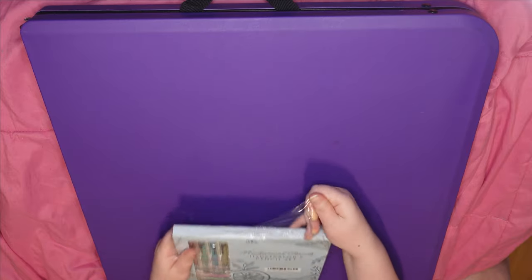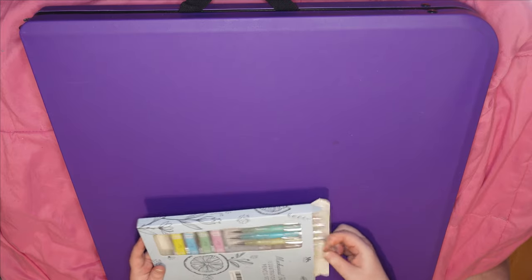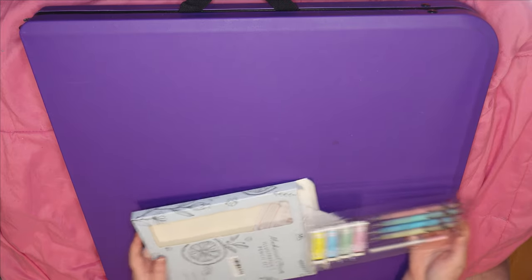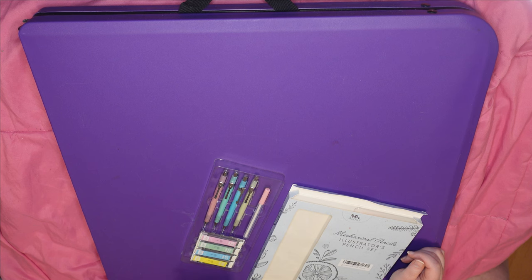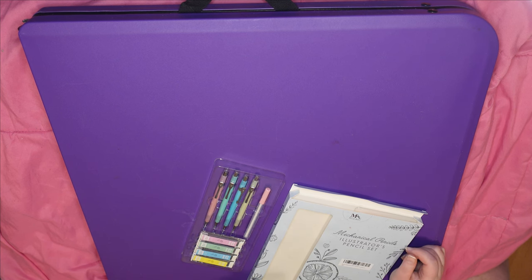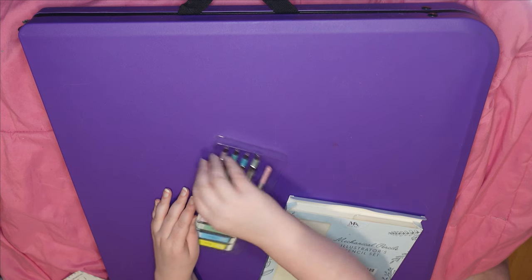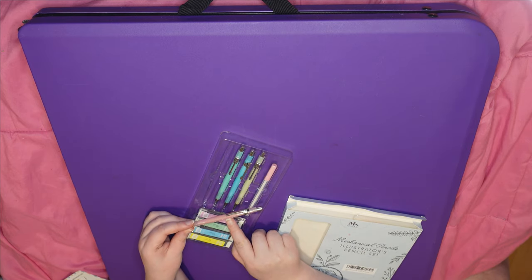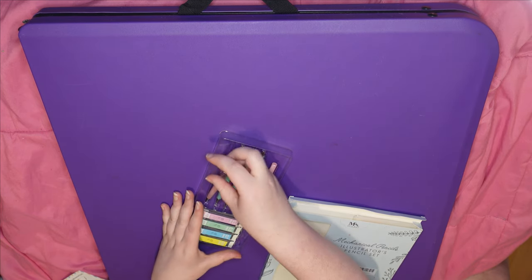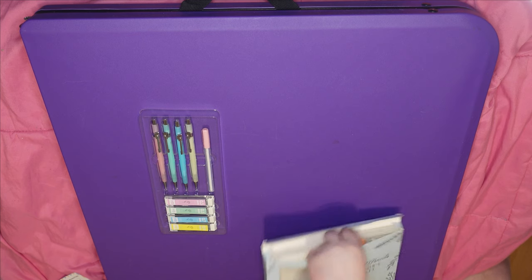So I got this. How to refill your mechanical pencils. How to sharpen your, apparently you can sharpen. So here's our little eraser refills. It seems like they're color coded. So the pink would be the 0.3, so color coded. They're not colored lead or anything. It's just color coded. And there's more.